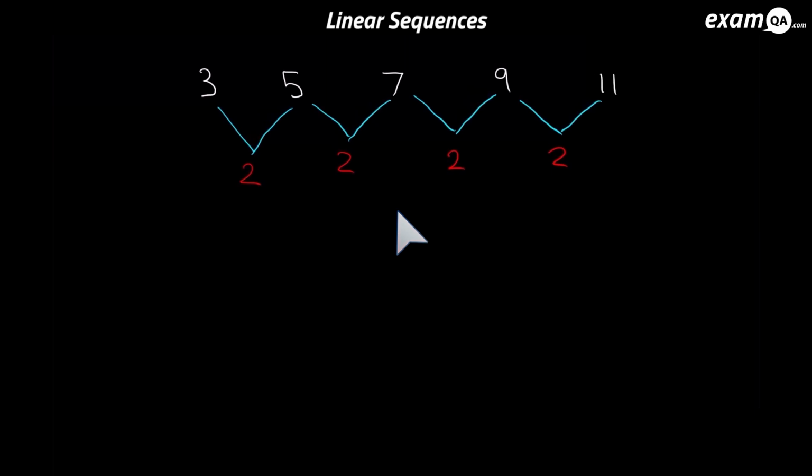You should also know that sometimes this is called an arithmetic sequence. It's just another name for linear sequence. And the main thing about them is, it's when the differences are all the same. Now for these sequences, we need to work out the nth term. Now what is the nth term? The nth term is a formula which gives you every term in the sequence when you replace the n with what term you want. So let's go ahead and look at a couple.